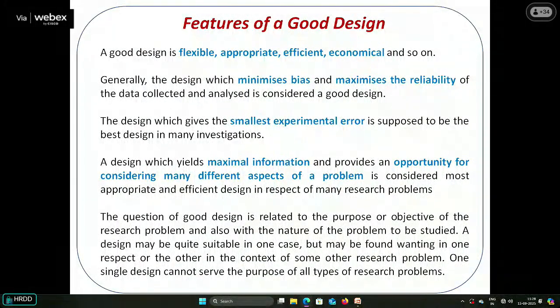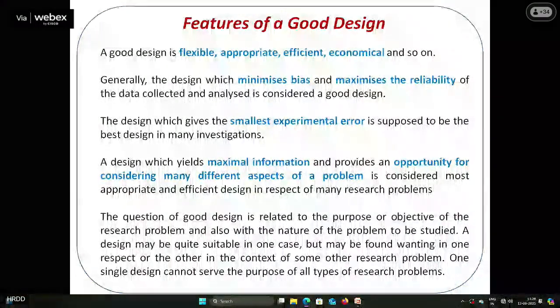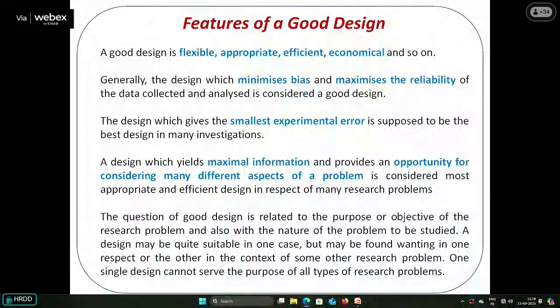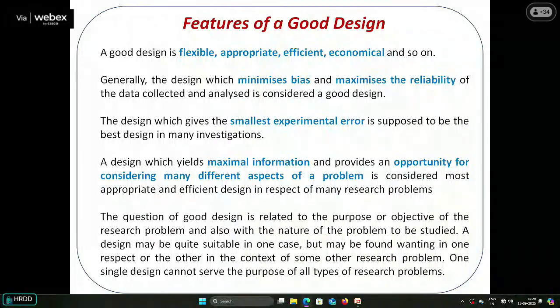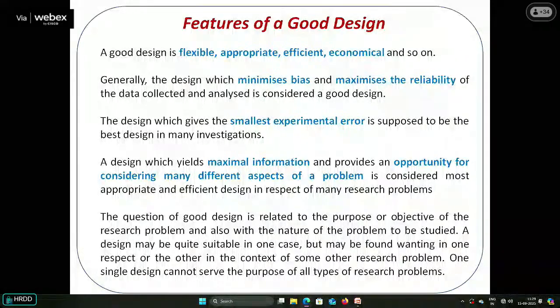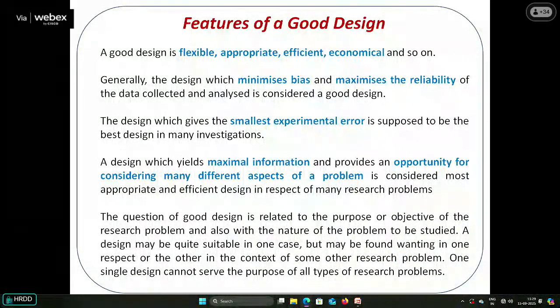It should be appropriate. Efficient means the shortest way, and economical. Economics means minimum spending, and so on. The design which minimizes bias and maximizes the reliability. It should minimize the bias. It should not be one way, and maximize the reliability. Your data should be reliable. The design which gives the smallest experimental error. All these statistics, these comes under statistical design. Smallest experimental error. Yes, all these things will be covered in the other class.